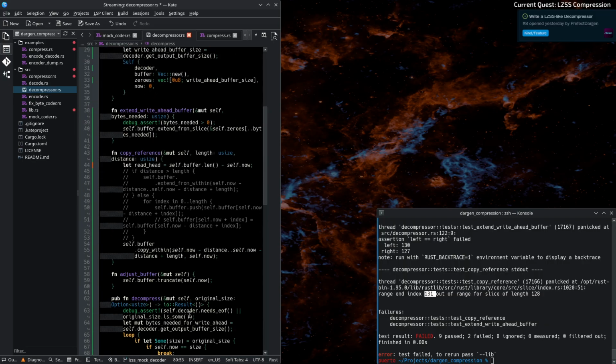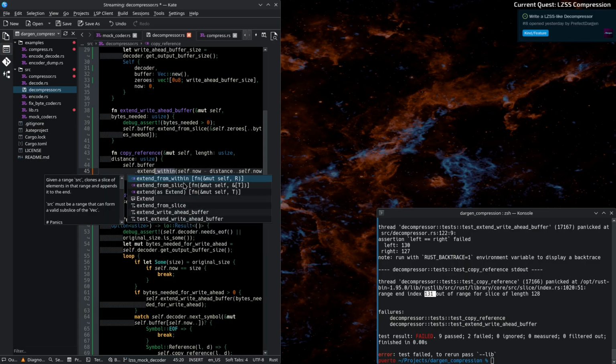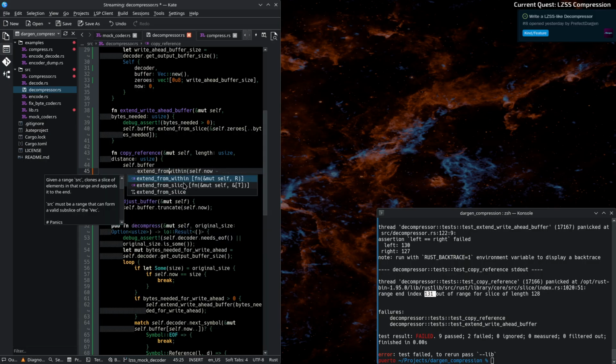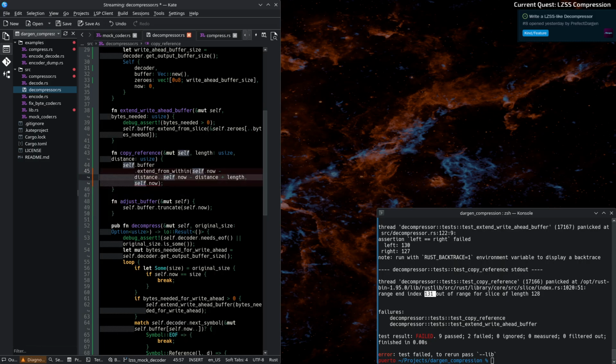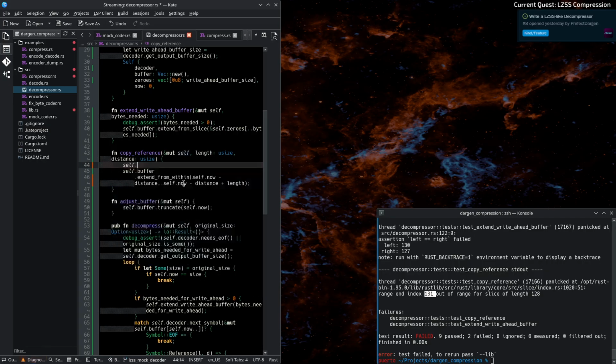What we need instead is use the other thing that I was talking about, which is instead of copy within, we use an extend from within. By first adjusting the buffer size.